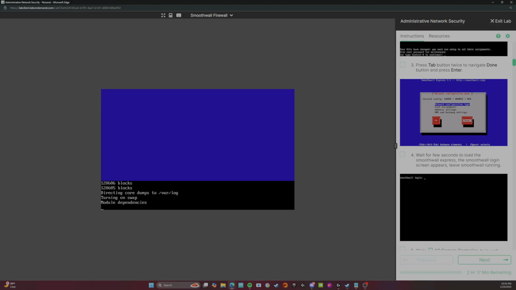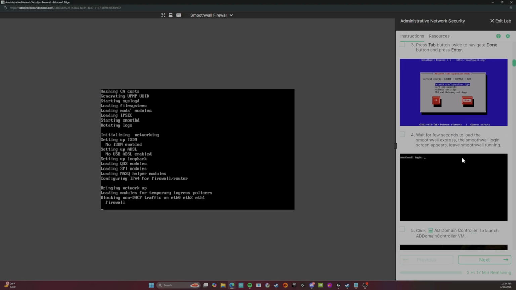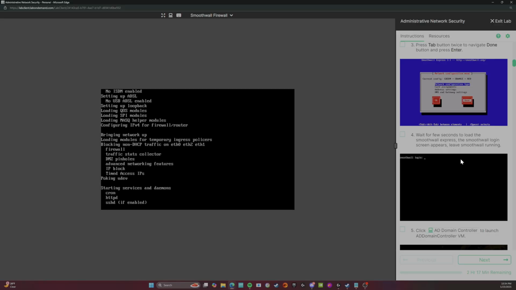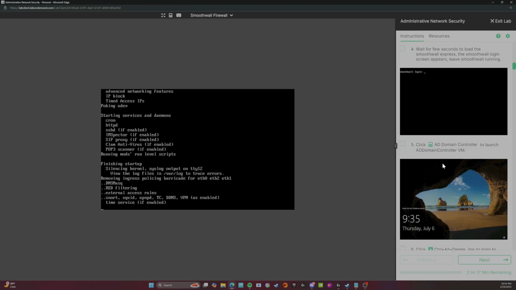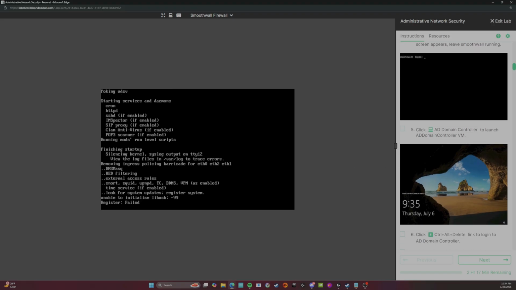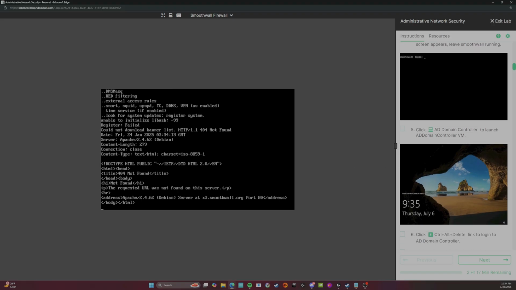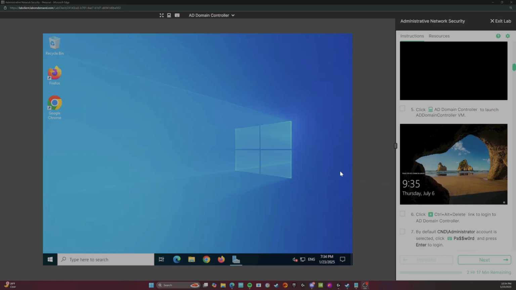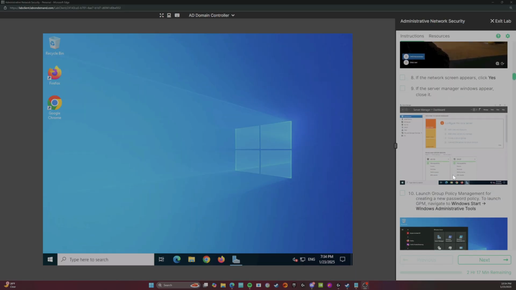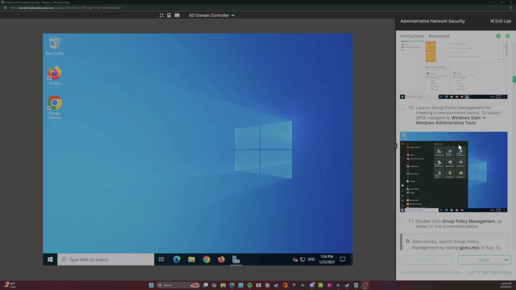Let's wait a few seconds for Smoothwall to log in. Alright, so it finished logging in, and now we're inside, and we're going to start doing this.